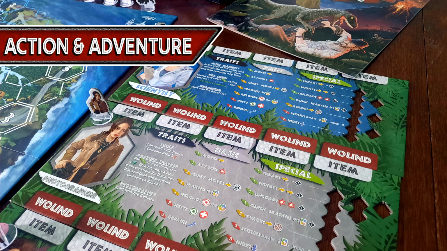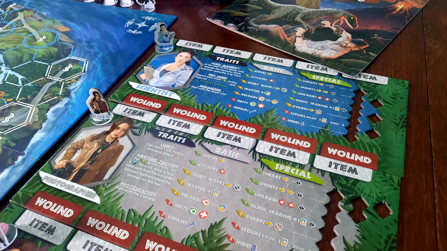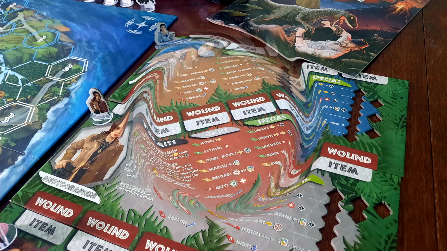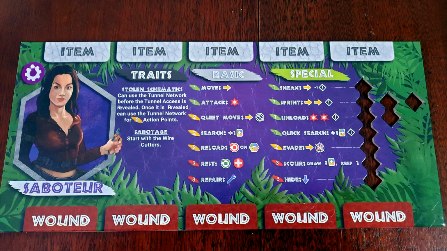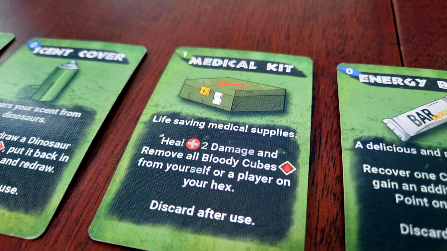Each of the 8 characters has unique traits, starting gear, and an affinity for certain special actions. When combined with their unique objective cards, each one offers a very different dinosaur survival experience. There are 16 rounds. Each round you have 3 action points to spend, and different actions require various amounts of action points. Most action costs are detailed on the character boards, while the rest can be found on the location cheat sheet. Actions range from moving or attacking to searching a location for supplies.